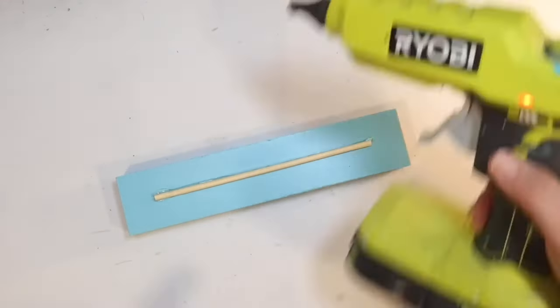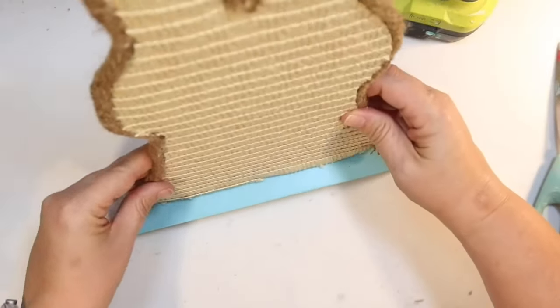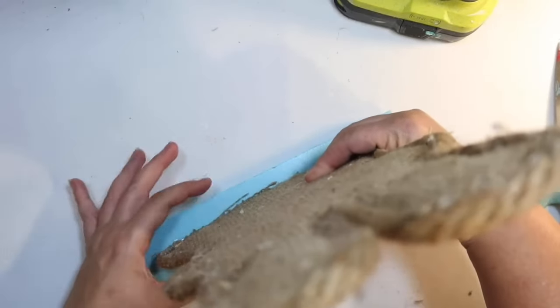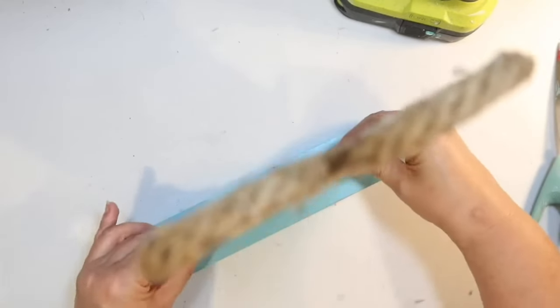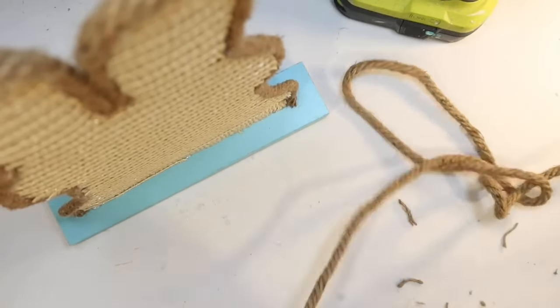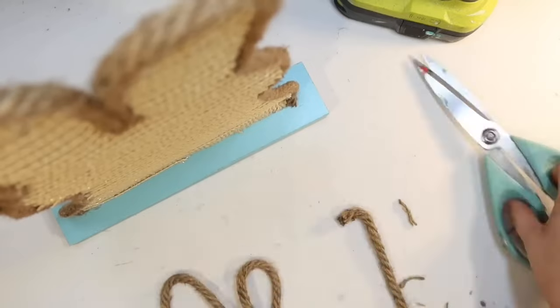So I just hot glue that right into the center of my base. And then I hot glue on top of the little dowel. And I just sit my bunny rabbit right on top, sandwiching that in between my burlap and my seagrass and also gluing it to the bottom of my foam board. Since it's made out of foam board and fabric, it's not real heavy, so I don't think it's going to be too hard to keep it standing there.